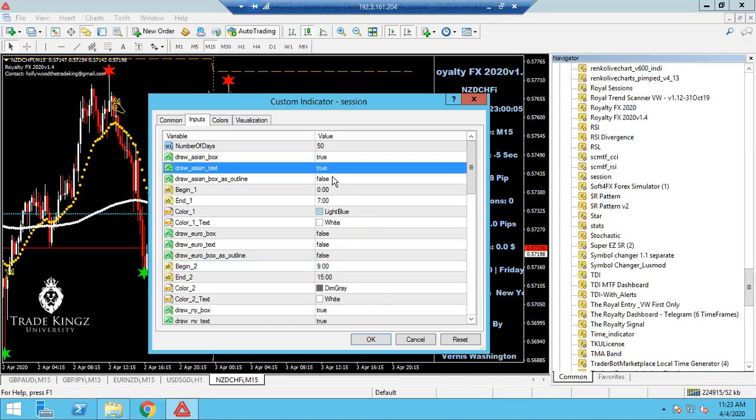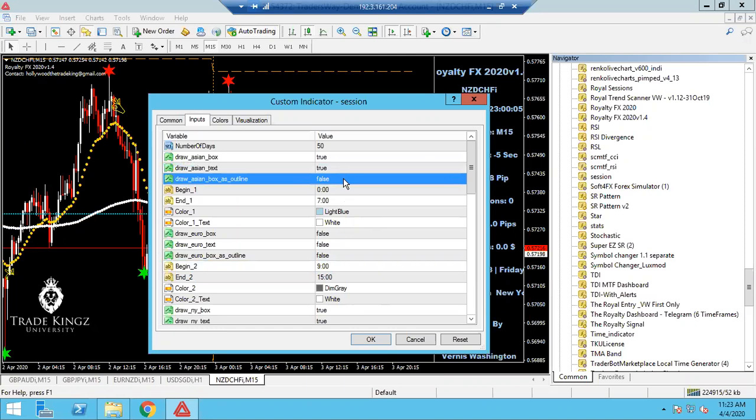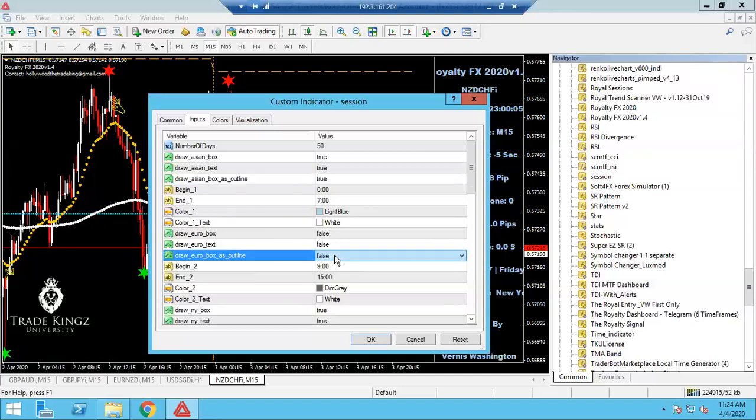Okay, this is what you want to do with the sessions indicator. Draw Asian box outline, you're gonna switch that to true. Draw Euro box as outline, true.